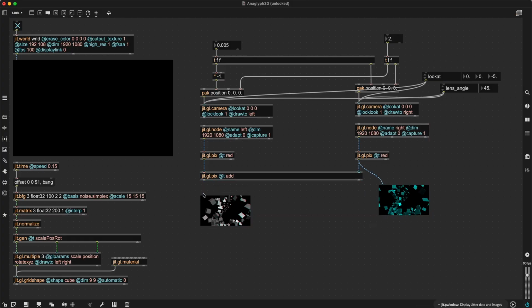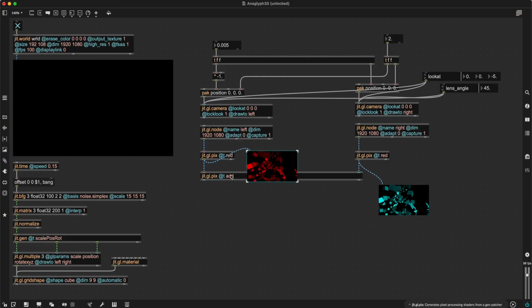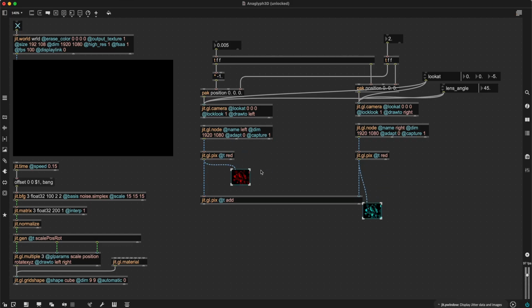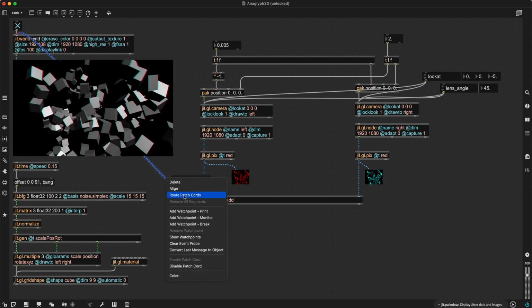I guess I still want to monitor what's coming out here. And now to see the final image, we can just plug this one in here.